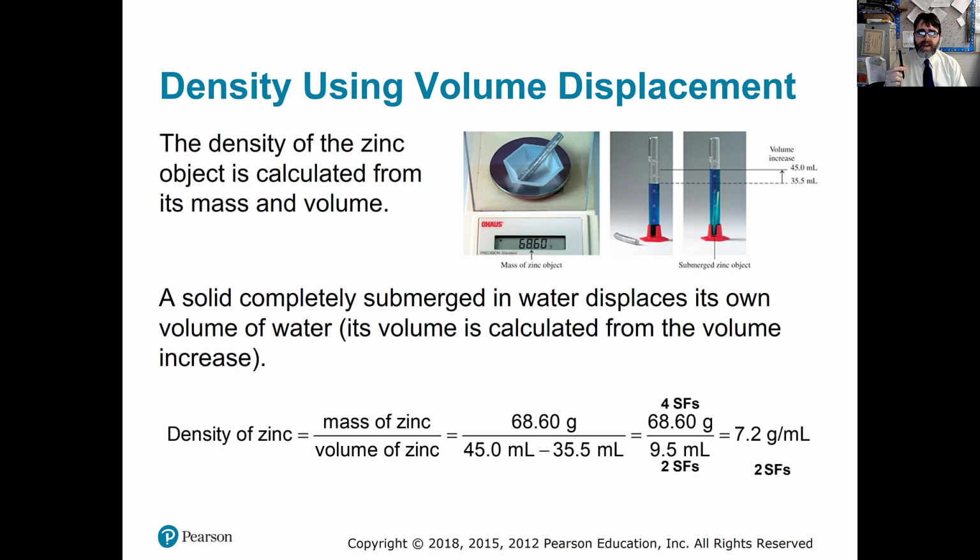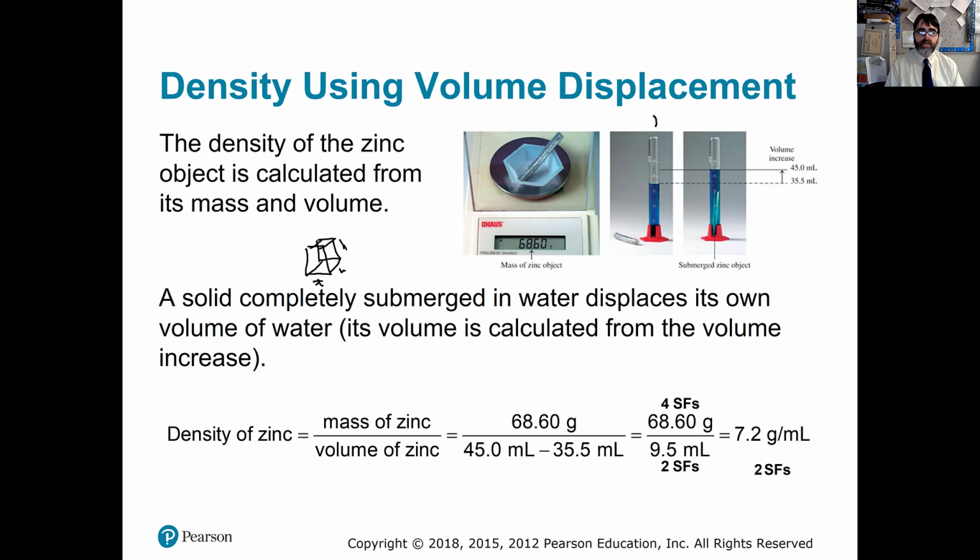Moving on, when we have an awkwardly shaped object, it can be difficult to measure its volume. And so if you have something like a nice neat cube or some other nice geometric solid where you know the formula for figuring out volume, you can then measure your different sides, your length and your width and your height, and you can then calculate the volume that way. Or whether it is regularly shaped or irregularly shaped, something that you can do is measure volume by displacement.